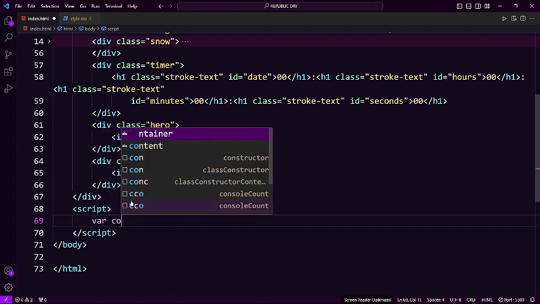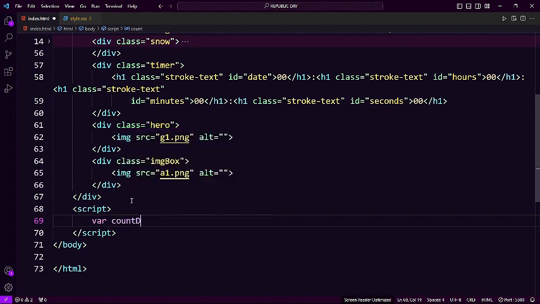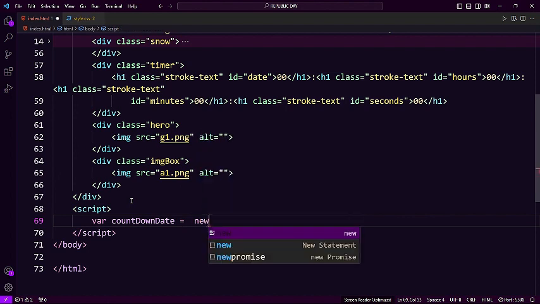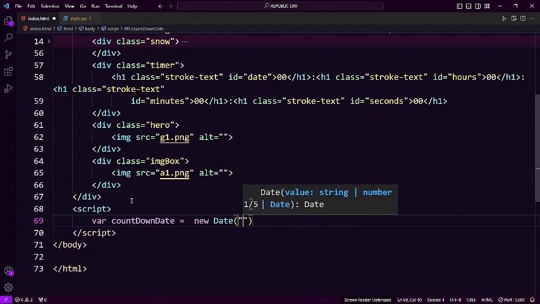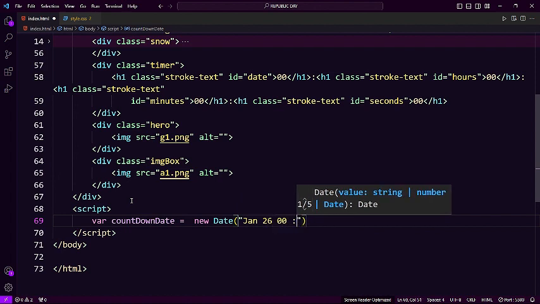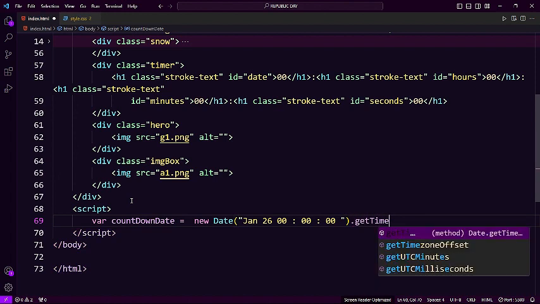First make a variable countdown date equals to new Date, Jan 26, and give the timing where the timer will end. Save it. Dot get time.